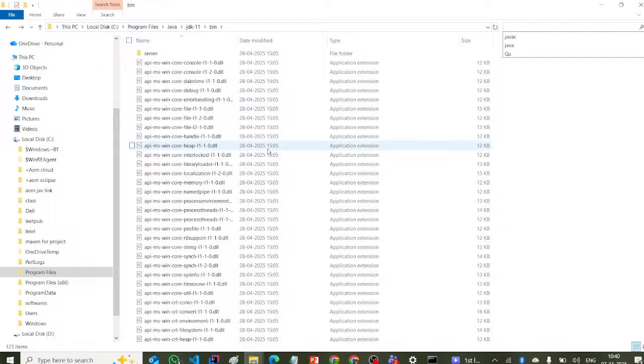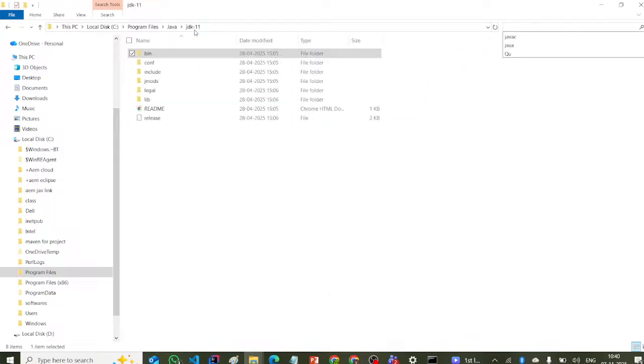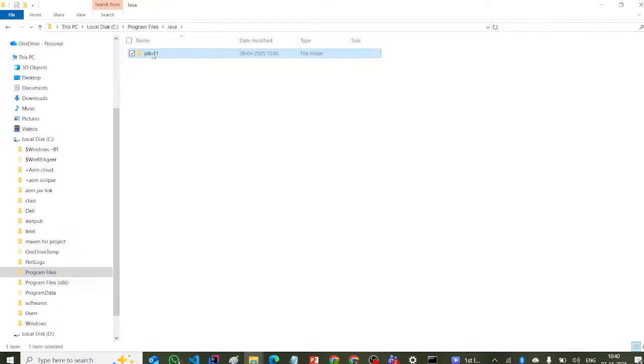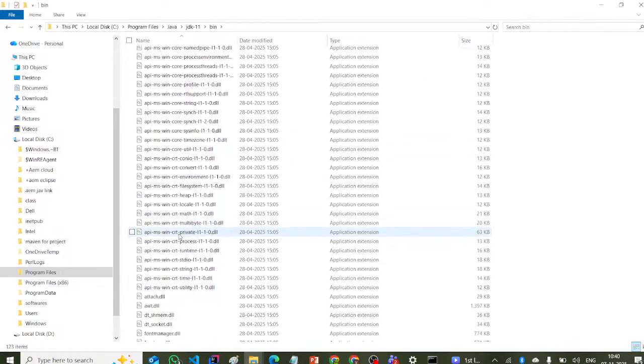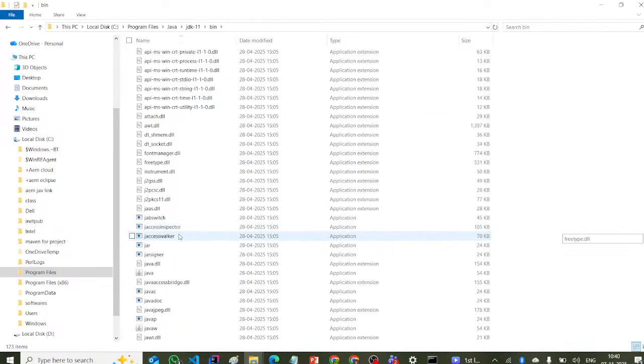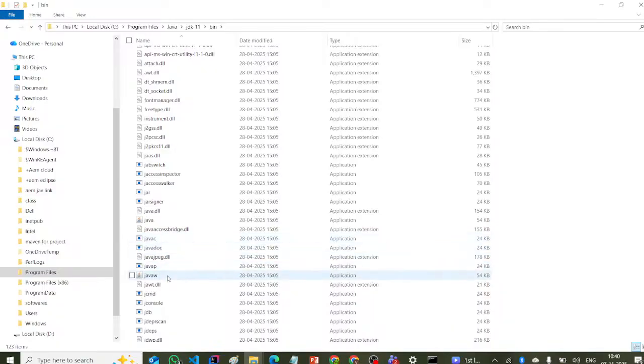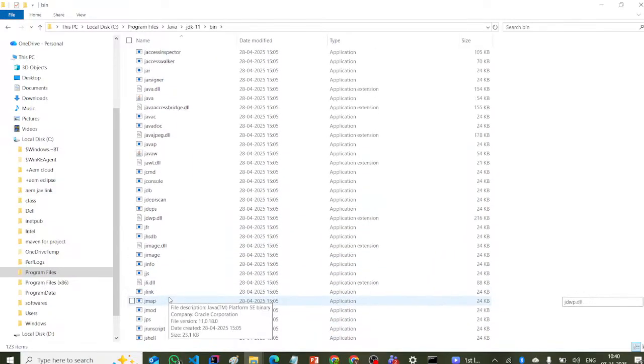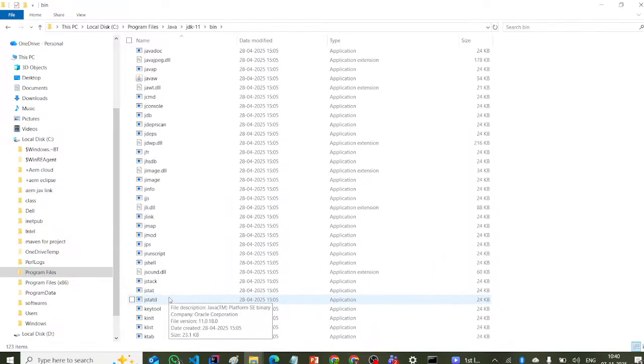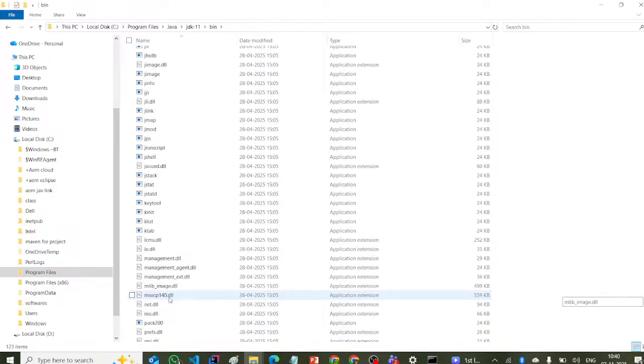After this, these are all some softwares available in the JDK, in the Java JDK 11 version bin folder. Here we have the softwares. If you go through this, you see the jar file is there, and java is there, the Java compiler is there. These are all the softwares that will help our applications to execute and develop.